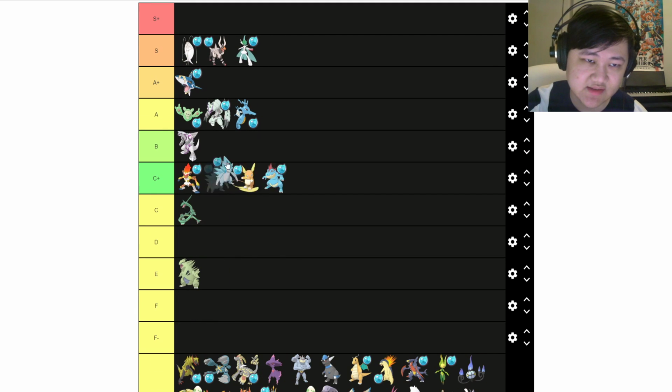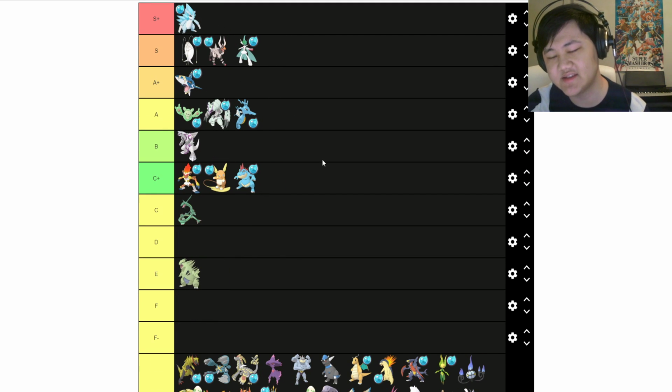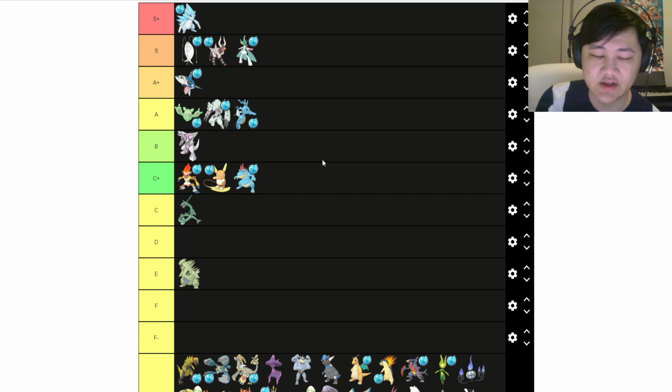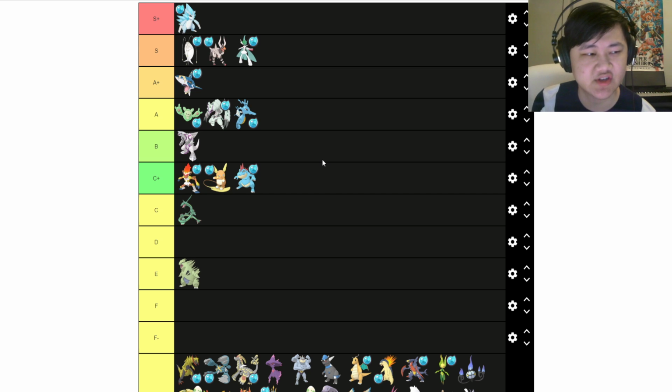Moving on to Ice Steven. Ice Steven, that's our first S plus over here. Ice Steven is very good. Icicle Crash, really good damage. Icicle Spear is nice as well, right? 2 gauge move. And again, its damage is really, really good.